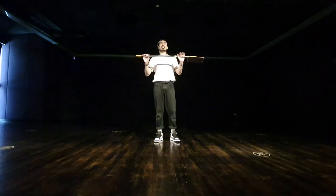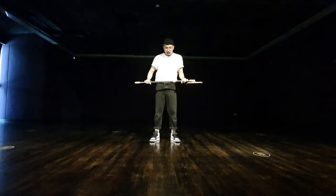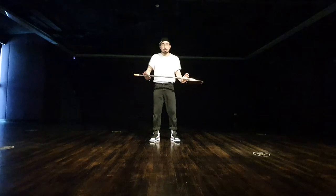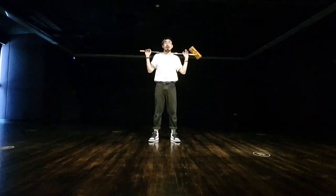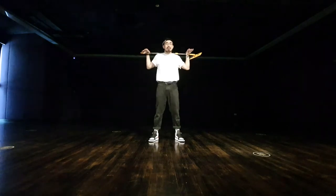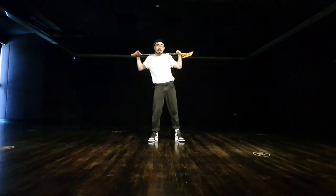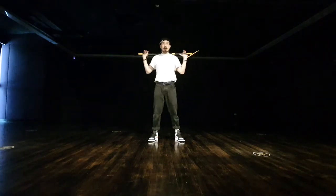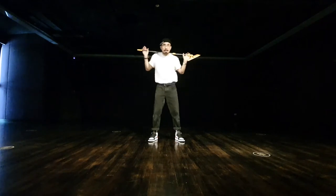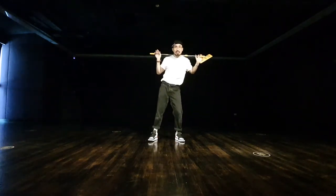Alright, so the next technique that we're gonna do today is using the stick to align and move the shoulders. So with the broom or mop or whatever on your shoulders like this, we're gonna lean to the sides but keep the stick parallel to the floor. So you want to angle your shoulders so that you keep it parallel like this, okay?